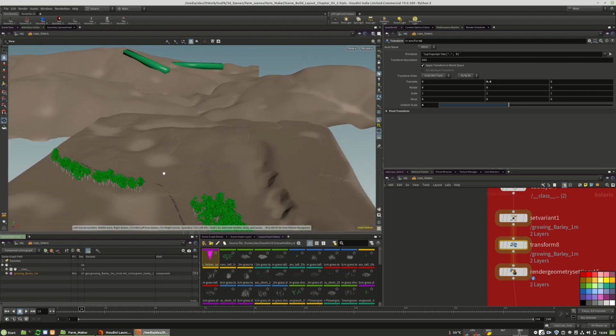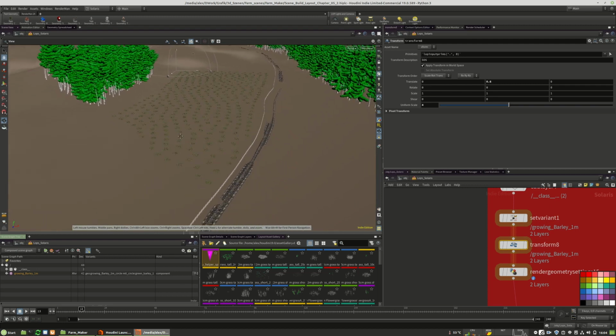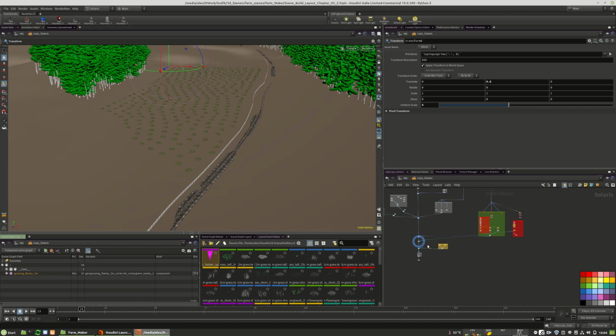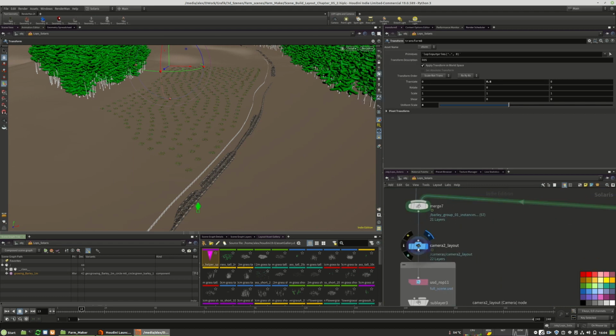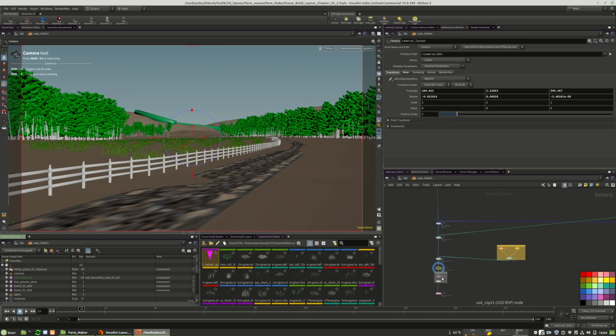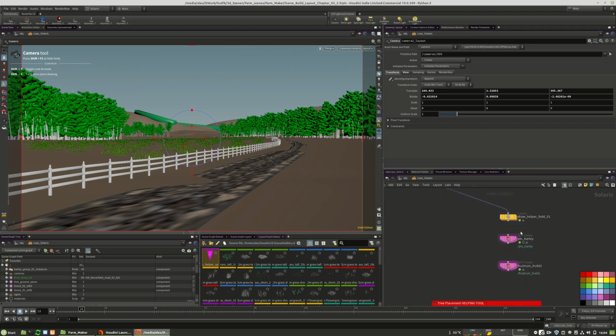What we also have to take care about is that the field is not ending here, so the field should also stay on the left side. So we have to move our points a little more in order to make this work.